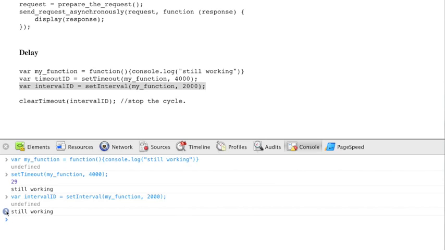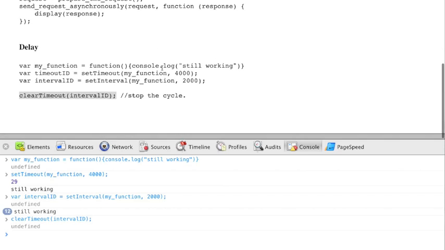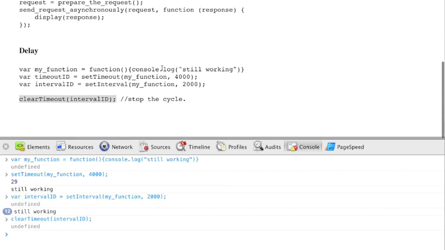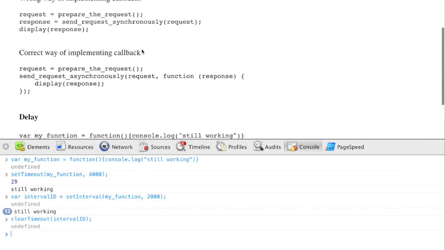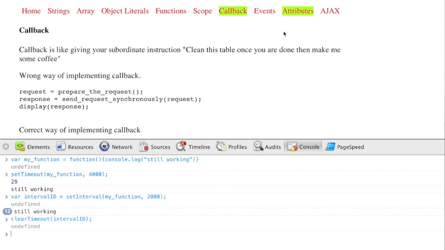So it will keep on adding, until the way to stop this is clear timeout, giving the interval ID which I assigned here. We will see more examples of callback functions in Ajax. Let's move on to events.